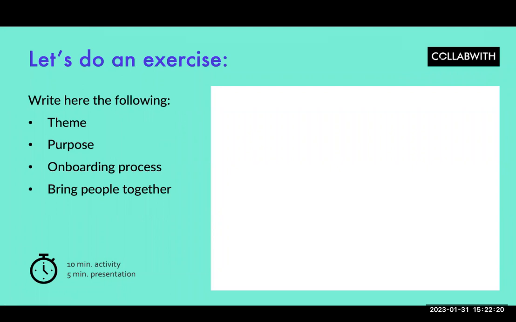Yeah, for instance, in my case, I was explaining Collab with. The theme is collaboration, but we have satellite themes around collaboration for innovation, collaboration for entrepreneurship, collaboration for emotional intelligence. The purpose at Collab with is to bring people together to bring research to life, to do innovation with the research.